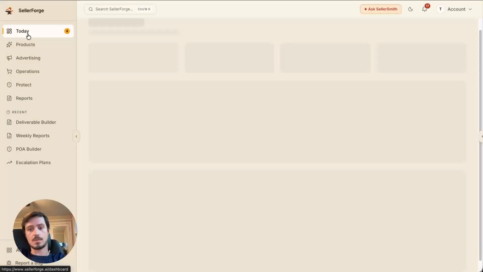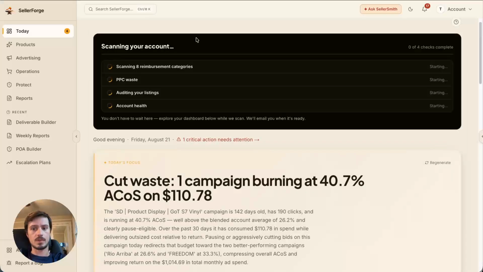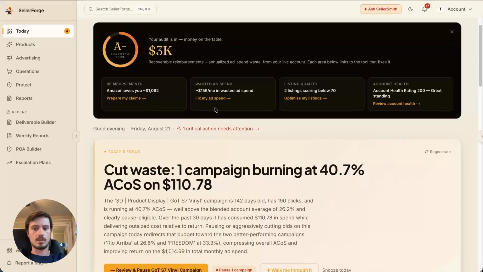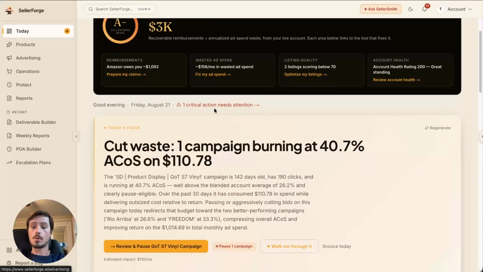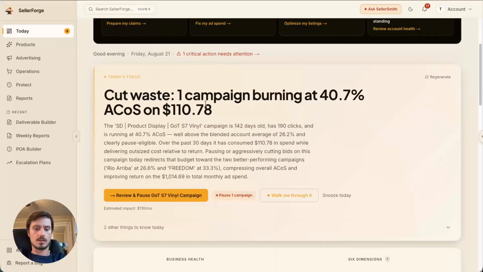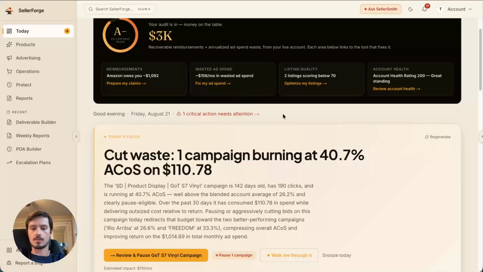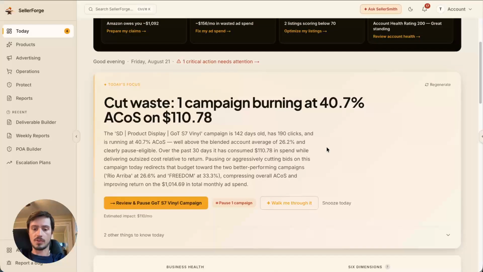So yeah, that's more or less the software. I mean, there's of course a lot to it, and you can go really deep if you want, or you're always able to just kind of sit back and let it recommend the best possible actions that you can do on a daily basis. And the more that you do that, the more your account compounds and the more money you will make, without having to run deep dives in your data all the time. And so I'm getting really good feedback from it.